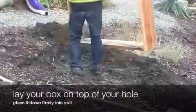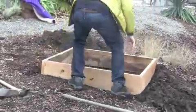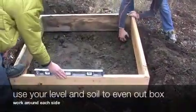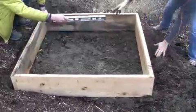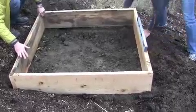Lay your first box down on top of the hole and place it down firmly into the soil. Now it's time to use your level to even out the box and make sure that it's level with the ground. Work slowly around each corner, pushing soil into each corner and tamping it down firmly with your hands.